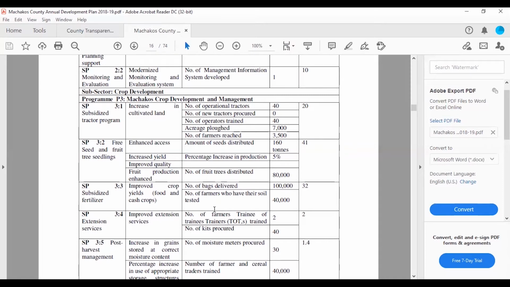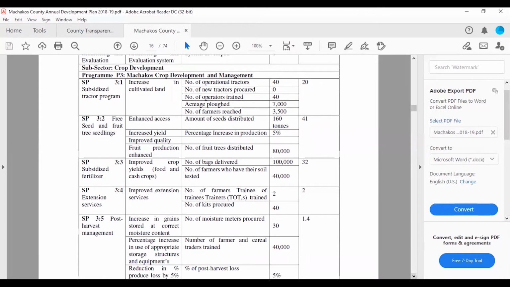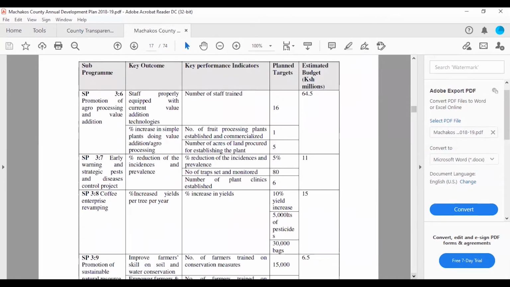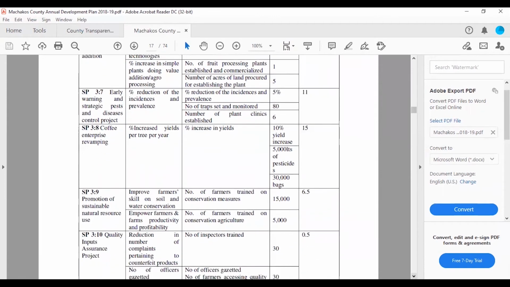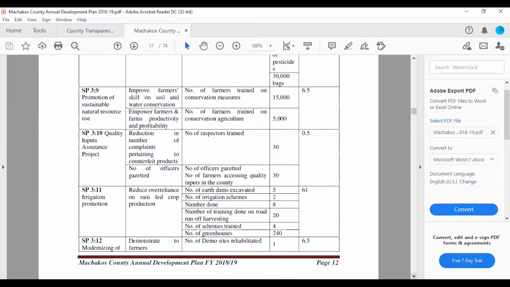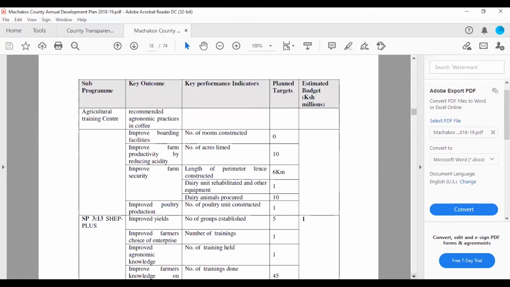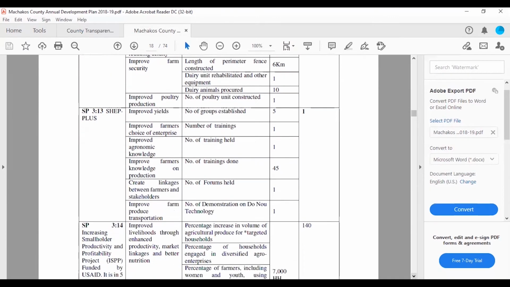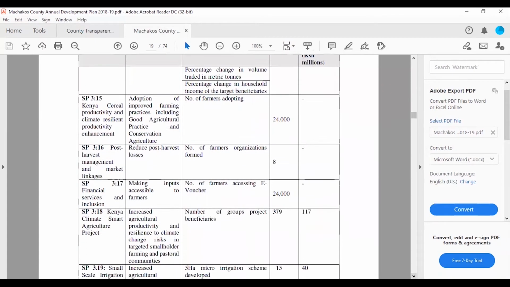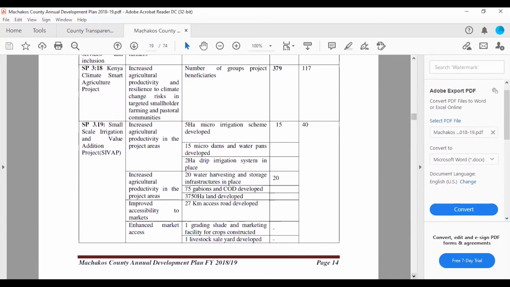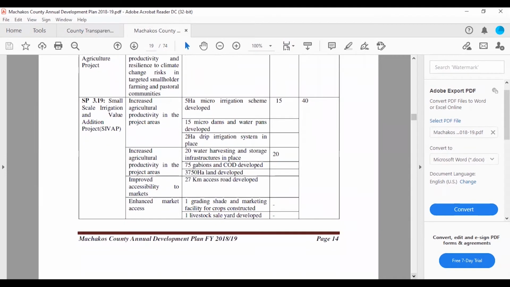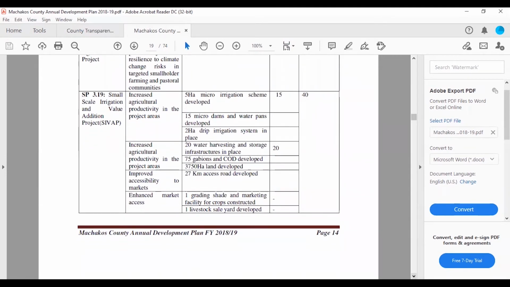To see whether this was actually utilized, the document that we need to look at is the county quarterly implementation reports. Those ones are going to give us details so that we can know whether what was said was actually utilized. So you can see why it is important for you as a budget champion to participate in the development of the annual development plan, because whatever you say here informs the budget of the upcoming financial year. So for the next financial year, it's going to be the financial year 2021, 2022.